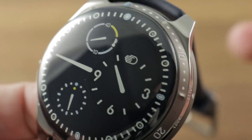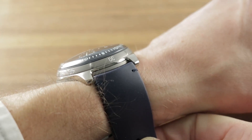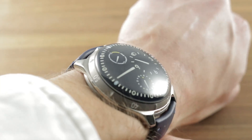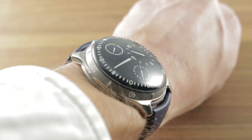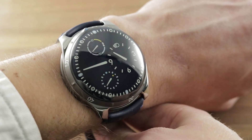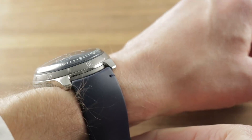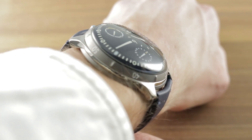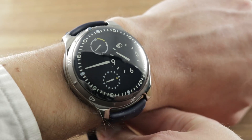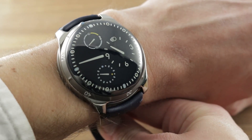Jumping back to the watch itself, let's take a look at it on my 16cm circumference wrist. You guys know my wrist pretty well, so you can get a sense of the size. It's a large watch — 46 is 46 — but being less than 51mm lug to lug, you can see it doesn't overstress the width of my wrist. I would say if your wrist is as small as 14cm, it'll sit comfortably, being as light as it is. You can also see how the shape of the lugs arcs around the wrist. Ergonomically it's excellent, but it's definitely going to be a part-time watch for those who don't like to wear large watches as a matter of aesthetics.